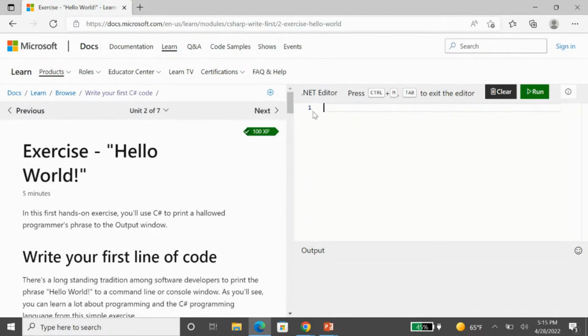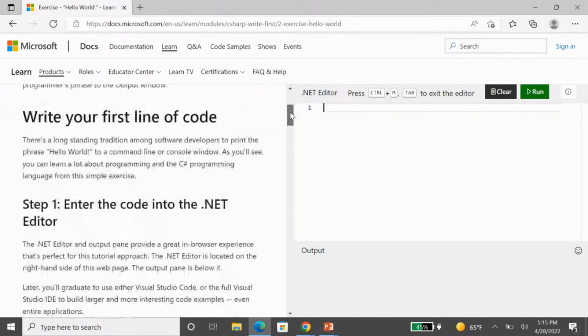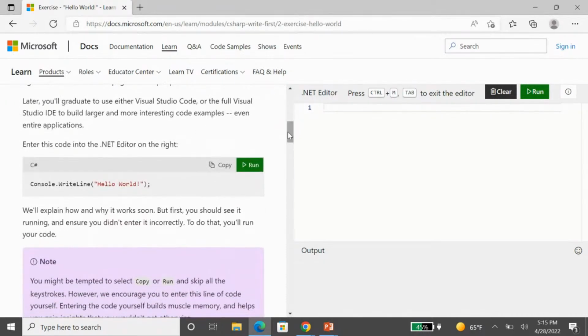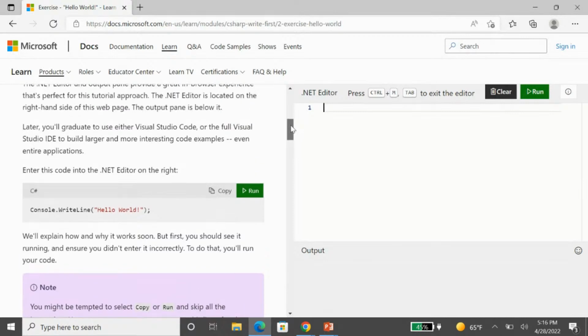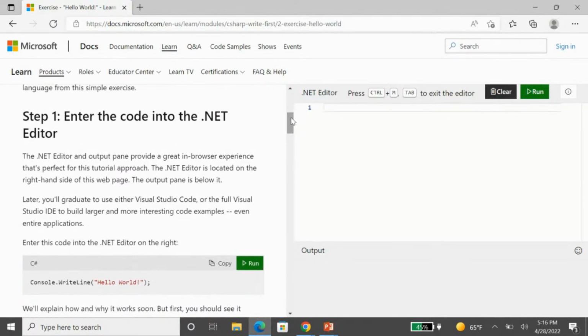You can use this .NET editor on the right-hand side as it instructs you. And you can read through the instructions, take the code, and just put it into the .NET editor and run it by clicking the Run button. However, that's not what you're really going to do in the real world. Given that you can always go off, of course, and walk through these web pages on your own, I'll just do one. I'll do the hello world. I'll click on copy, paste it into the .NET editor here, and click on run just to show you what happens when you do. And you see that it does display hello world out there.